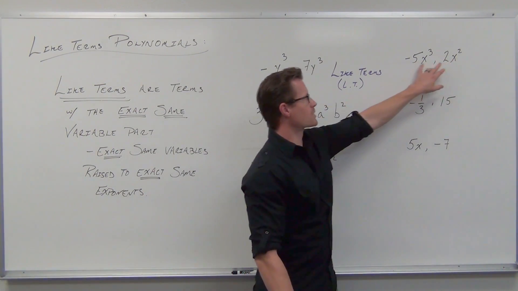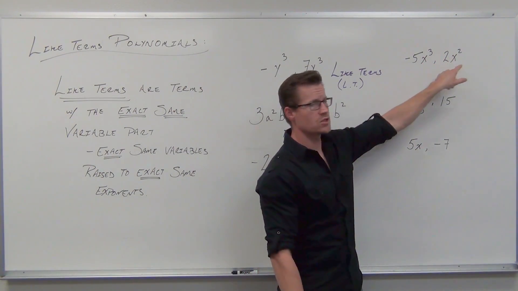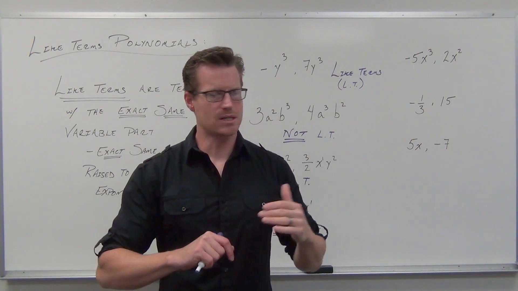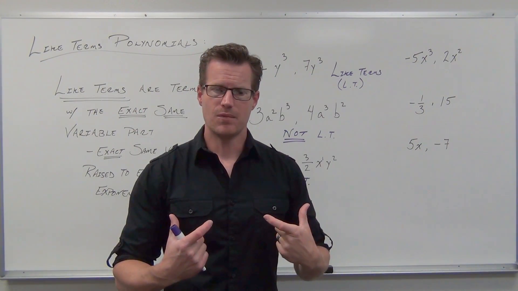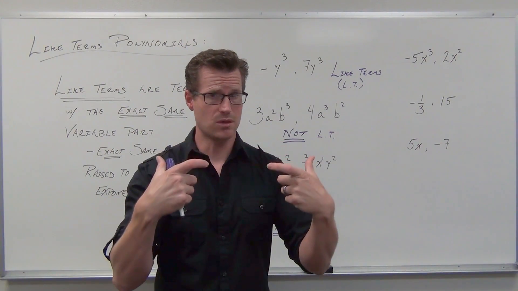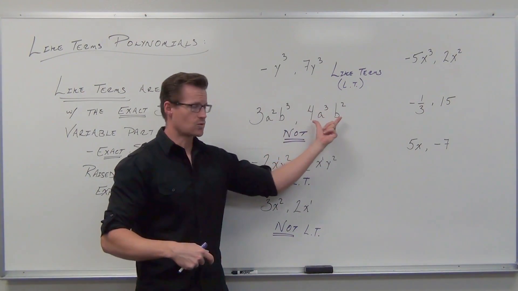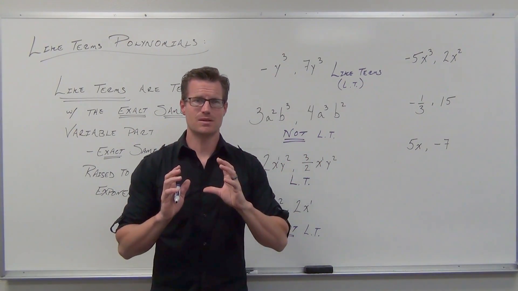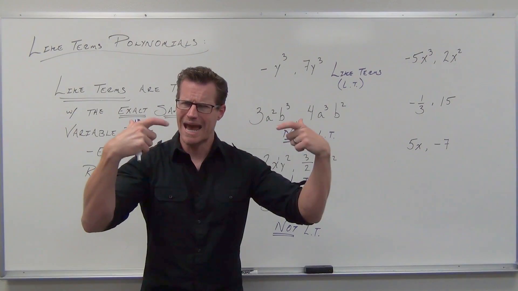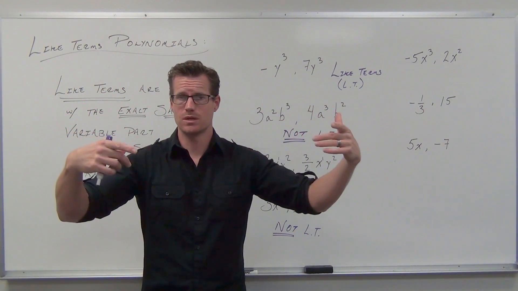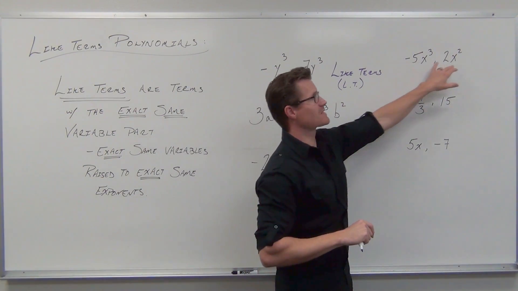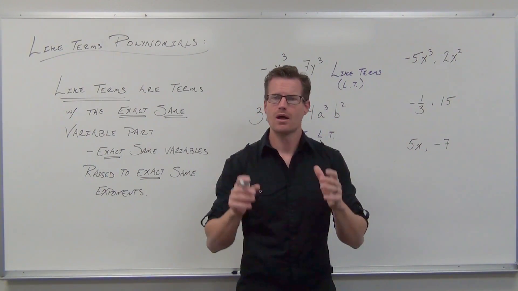Same thing happens here. Negative 5 is the coefficient, positive 2 is the coefficient. We have a degree of 3 and a degree of 2. Right there — you're done. If your terms don't have the same degree, that's an automatic no. They're not like terms — guaranteed. Because if you have a different degree, there's no possibility your exponents can be the same across all variables. So an automatic check is the degree. But don't confuse this: those previous terms had the same degree and still weren't like terms. So the same degree is necessary but not sufficient. Here, x³ versus x² — obviously different. Not like terms.